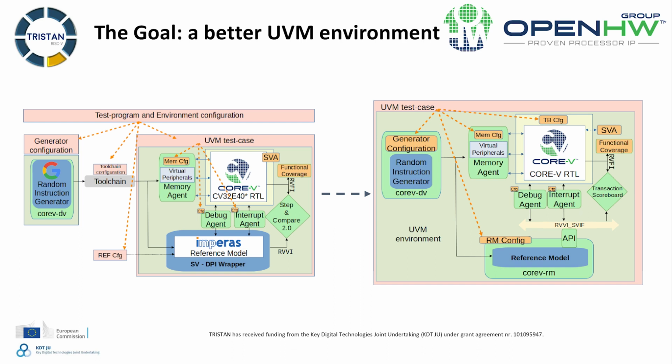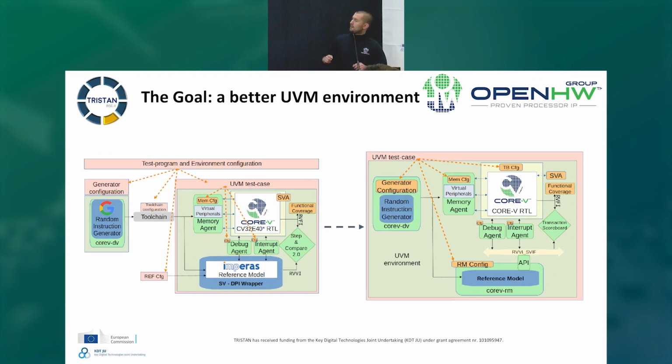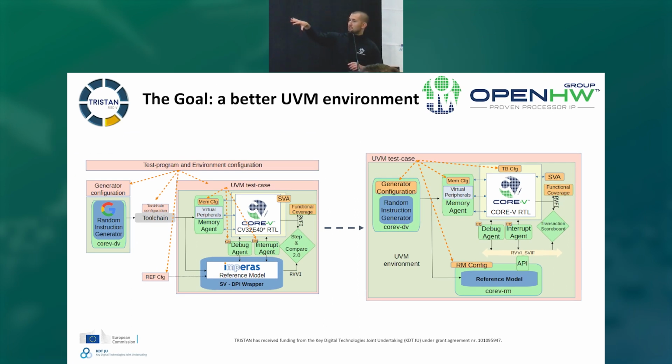So this is a work in progress, but I think in a couple of months we will have an environment which is independent of the reference model, and we could just run with Spike and see if everything's okay, without having to depend on Imperas or whatever. Also, we would like to standardize the environment a little bit, in order to make it easier for people to come in, fix, propose new stuff and do stuff with our repo.